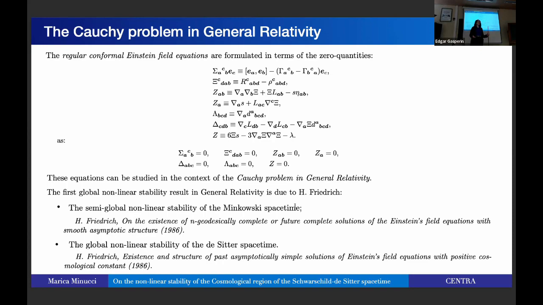Now, how does this whole thing relate to what we're doing today? Today, we are starting to use these methods to address the stability of a black hole type of spacetime. It is still a cosmological spacetime, but one in which some form of black holes appears. Instead of using this form of the equation, we use a more generalized version, so that when we perform the gauge fixing, instead of using the gauge source function, we use a gauge that can be fixed using the properties of some conformal curves that you can formulate in this spacetime.